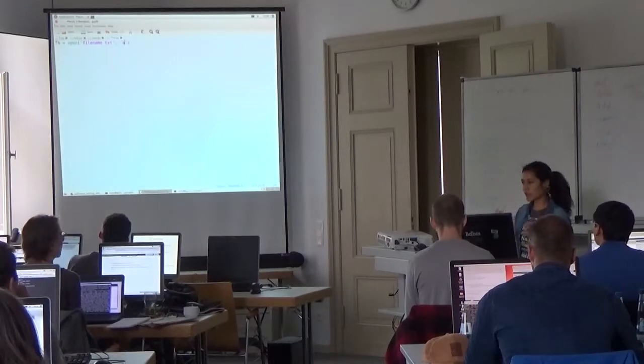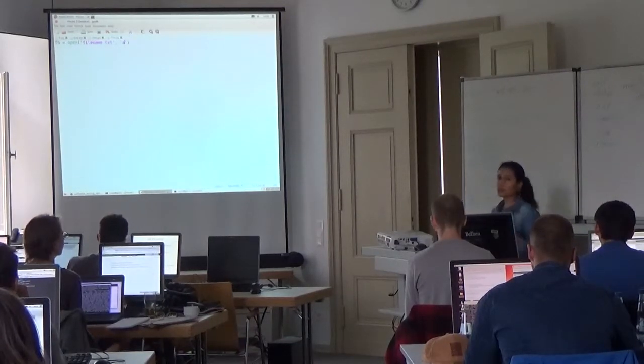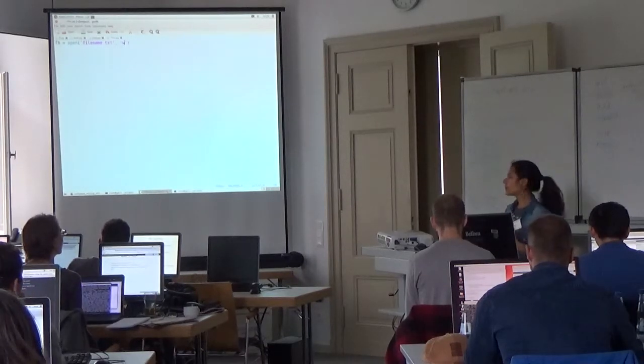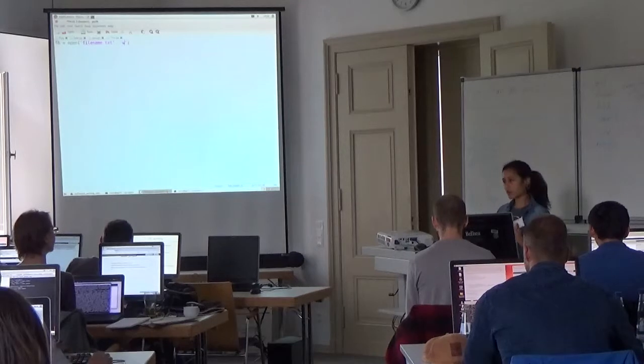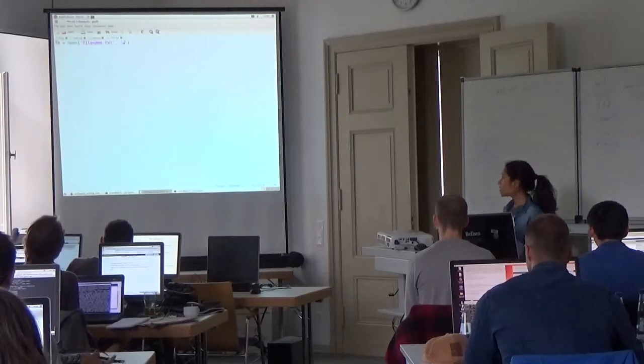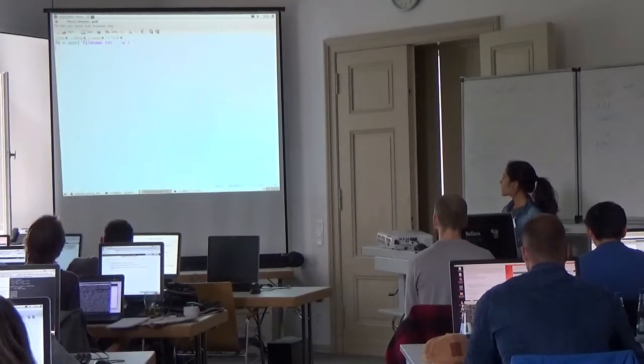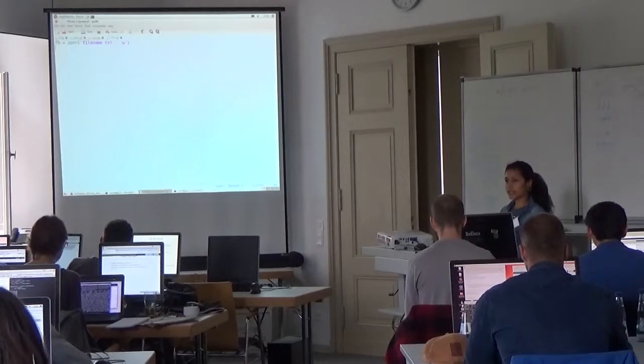And then this needs to be under quotes. But if you want to write a file, then you say W for write. If you want to read a file, you say R for reading. So because we don't have filename.txt, I'm just going to write a file. This will create my file and open it for writing something.